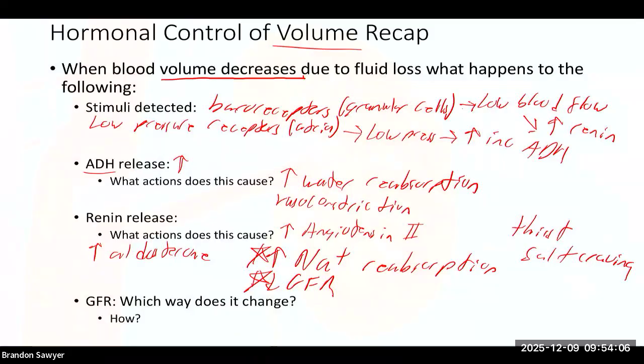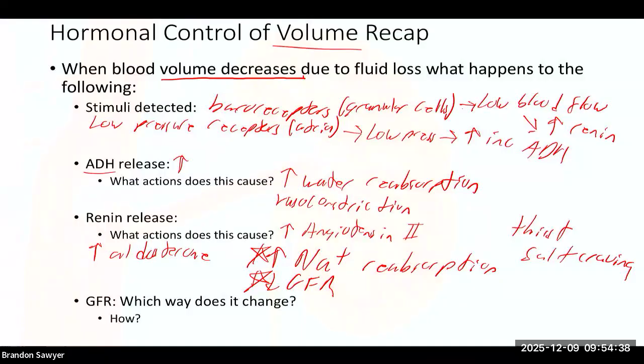Right. And again, we've got really three ways, but kind of two ways to increase blood pressure. One is make the pipe smaller. Two is get more water in those pipes somehow. We get more water in them by drinking more, or by not losing as much water. And then we can make the pipe smaller by vasoconstriction. So we're utilizing all of those mechanisms by keeping more water that we did drink, causing us to drink more water, and making the pipe smaller with these things here.